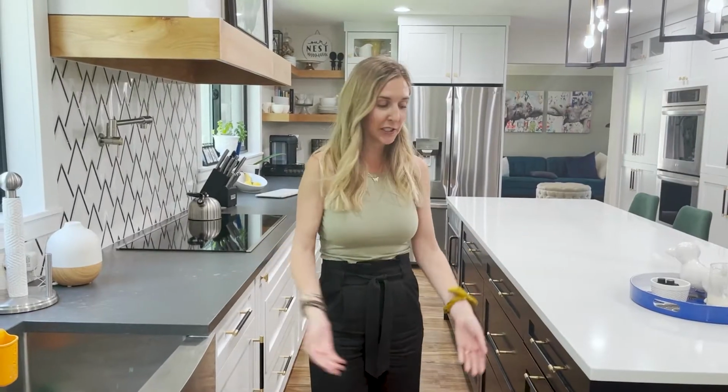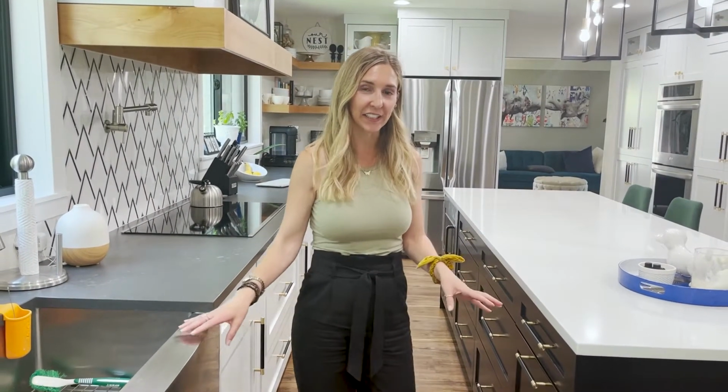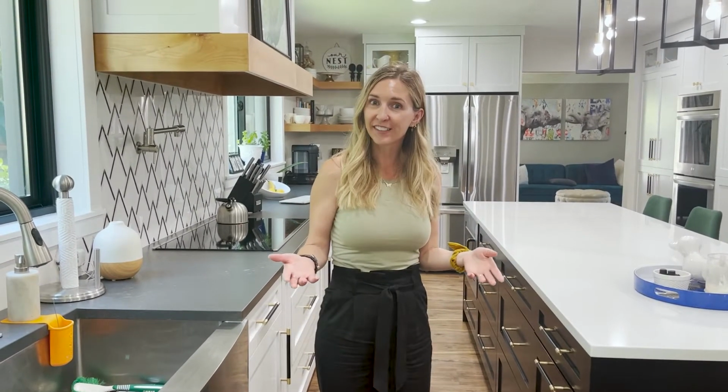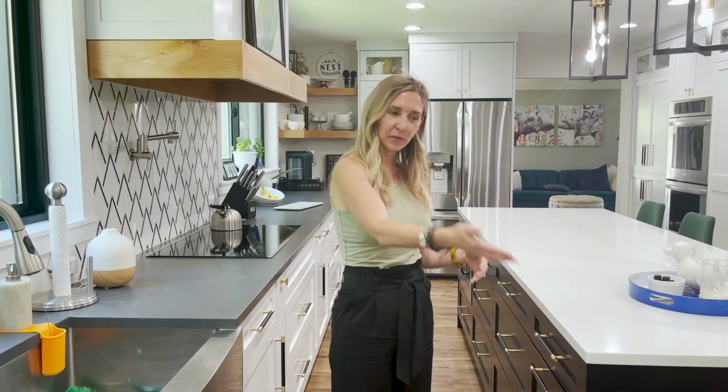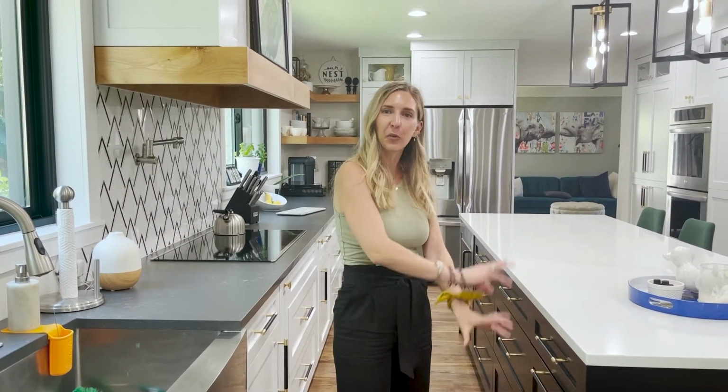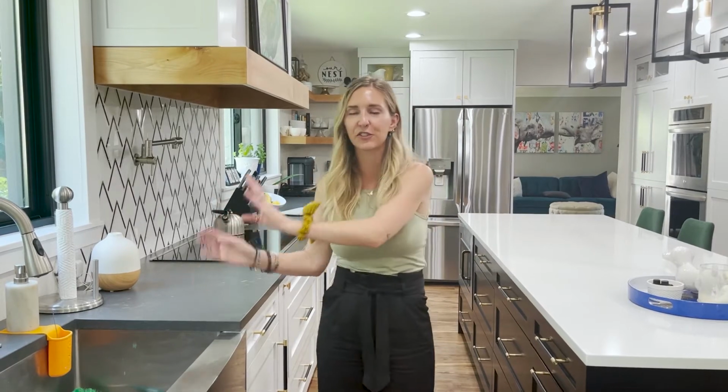And so as you can see, we put the trash can by the sink. What we decided in the end was that when it was time to clean dishes, it would be easier to just walk from the table right here, empty all of your leftover food or whatever into the trash, and then be able to just stick it right in the sink. And it works really good. The boys have become accustomed to that.